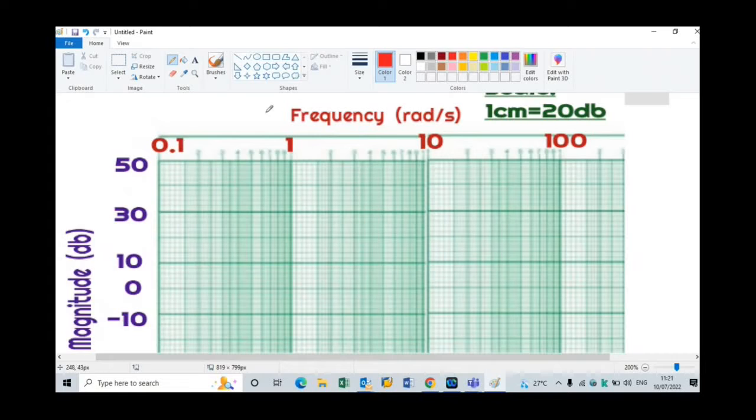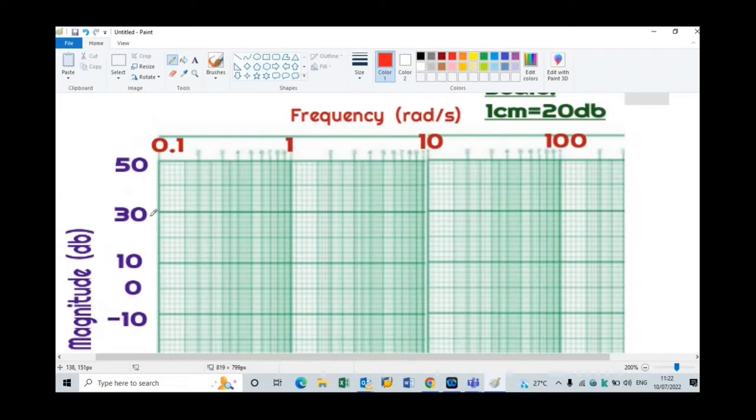And then at the start of second block, we have to increase this frequency by the range of 10, that is 0.1 multiplied by 10, that is 1. Then at the start of the third block, we have to again increase this frequency range by 10, that is 1 multiplied by 10, that is 10. And then next is 100 and so on. So here on the horizontal line, we have to select the range 0.1 up to 100 from lowest corner frequency to the highest corner frequency.